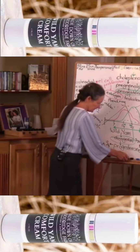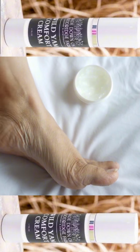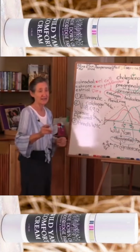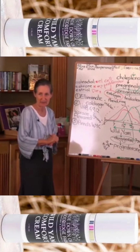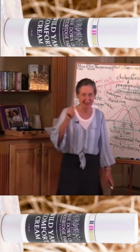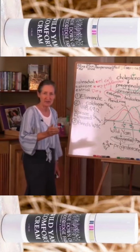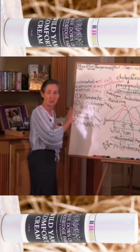If a woman is applying the cream and she stops after a year and say her hot flushes return, what's her body saying to her? A bit more, please. A bit more. And one lady said she tried it another 6 months, then stopped, and she had no more hot flushes. One lady told me that within 1 month of applying the cream, her blood loss had halved. How many ladies have had their uteruses taken out when all they really needed was to balance those hormones?